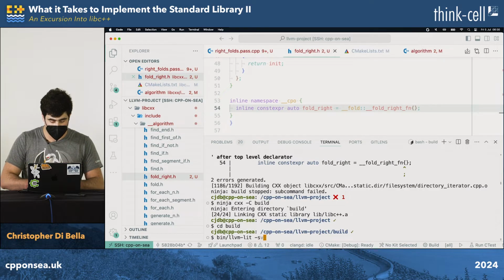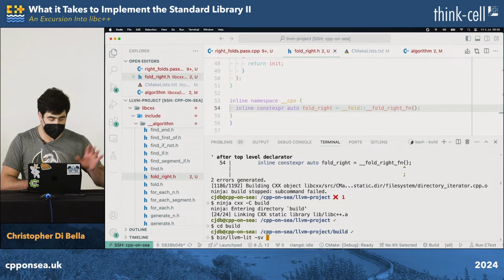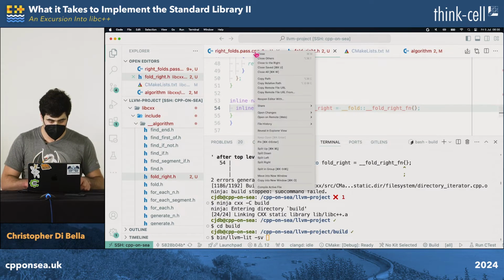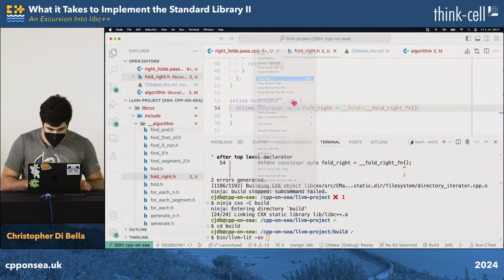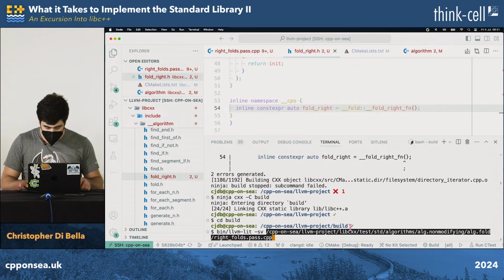And then we will pass in two flags, S and V. S is for summary and V is for verbose from memory. So we want a summarized version of the verbose output. And it just turns out that this is the best configuration for the output. And then to speed things up, I will copy the path from here.